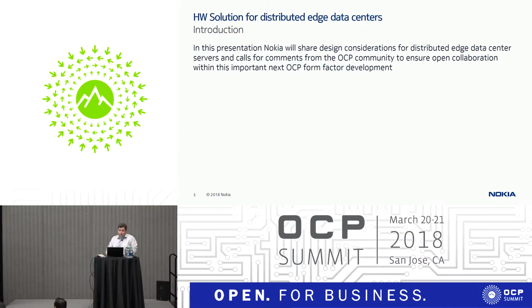So as said, what we are seeing in the OCP forum is a great collaboration in terms of the traditional hyperscale type of deployment scenarios for the servers, storage, and racks. However, we believe that this form factor may not be optimal for addressing the needs in the highly distributed edge data centers, which are by nature completely different in terms of the facility requirements and as well in terms of the application requirements.